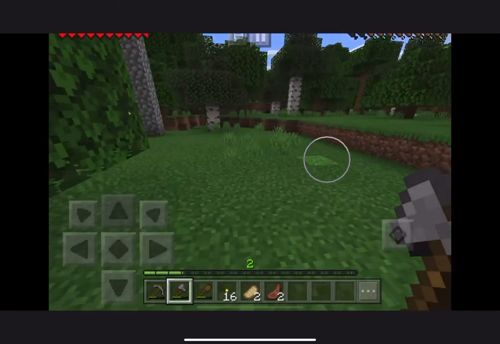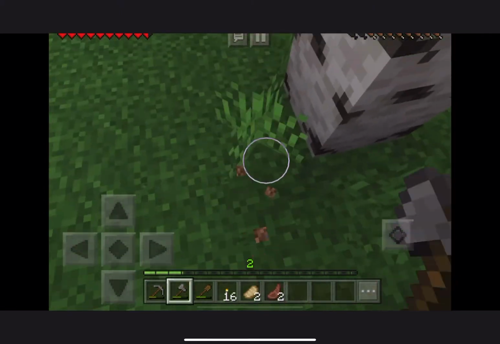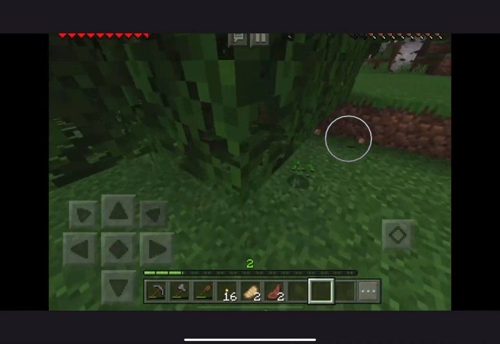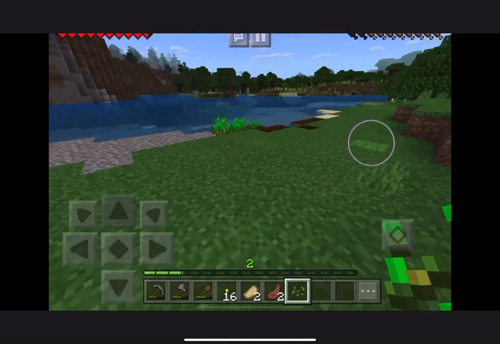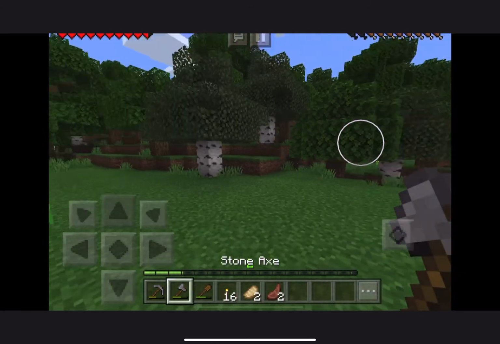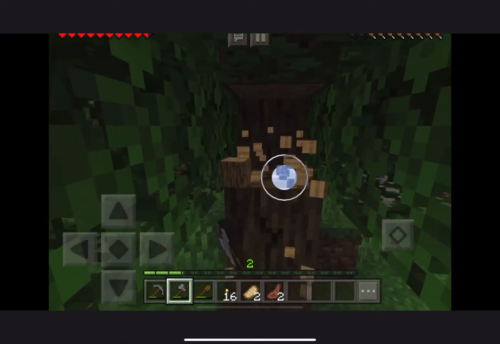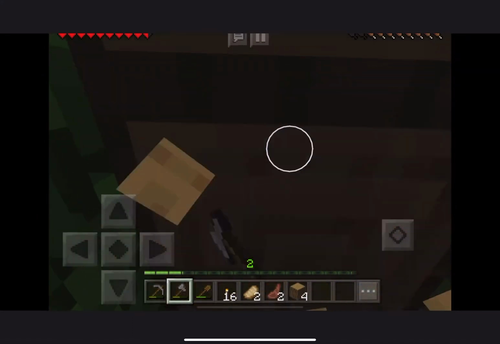Otherwise, I'm going to go punch some more grass with this axe because I need to get some more seeds. The seeds are very important because I need to farm and get some more food. As you can see, I need armor as well, which I don't have yet. And the saplings are still there and are waiting to be grown. As you can see, I am mining this tree right now, which is very important and essential to Minecraft.